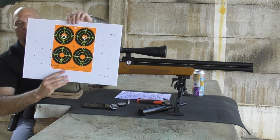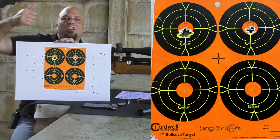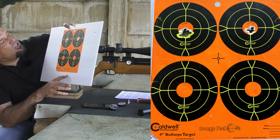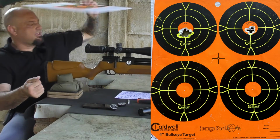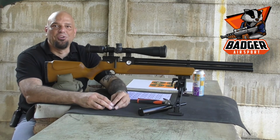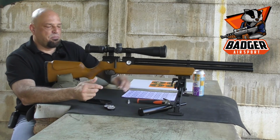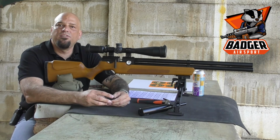I have, just for shits and giggles, done a 5-shot grouping and a 20-shot grouping at 50 meters. So the 5-shot grouping turned out at 6 mil, if I scored that, and the 20-shot grouping turned out at 15 mil as I scored that. So, I mean, that's really the size of my thumb for that matter, and that's at 50 meters. So, yes, you can shoot nice groupings, but more importantly, you can consistently score with this rifle. So this, in fact, is perfect for competitions. I would highly recommend that people come and shoot it in competitions because of the accuracy.